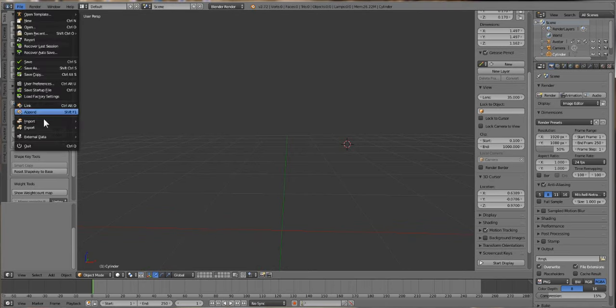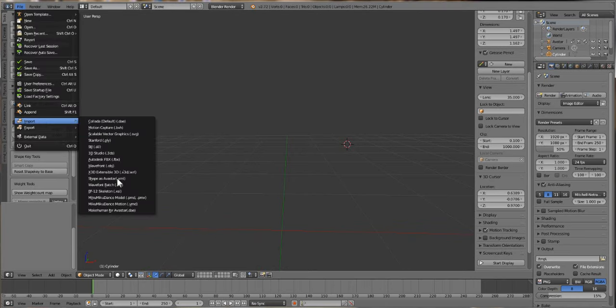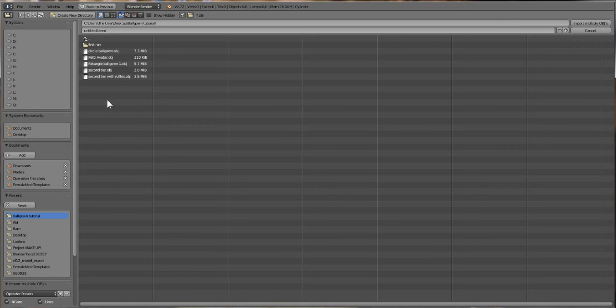So first thing is up, we're going to go to File, Import, and OBJ. And I'm just going to select all of these together. Now, you normally can't import a bunch of OBJs at the same time. You need a script for that. And I'll put the script in with this class so you can do the same thing too.